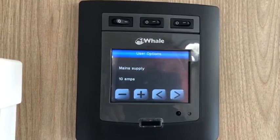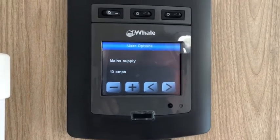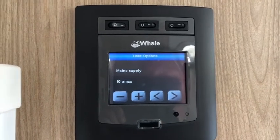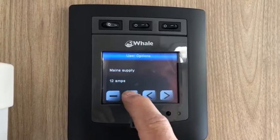So this limits the amount of amps that's allowed to be drawn into the caravan. This is particularly useful if you go onto a site that has only 10 amps or 6 amps, or if it's got 16 amps. This can all be adjusted using the plus and minus key.